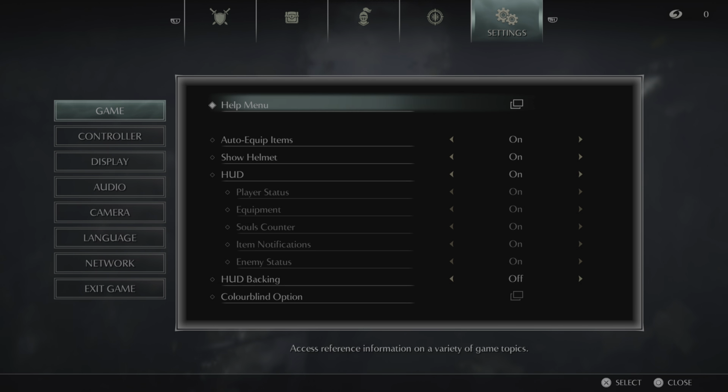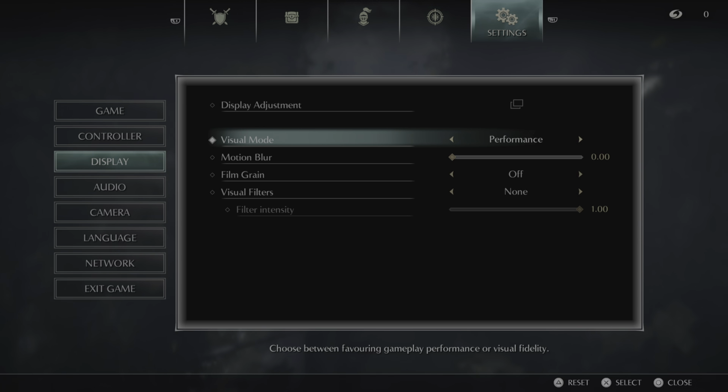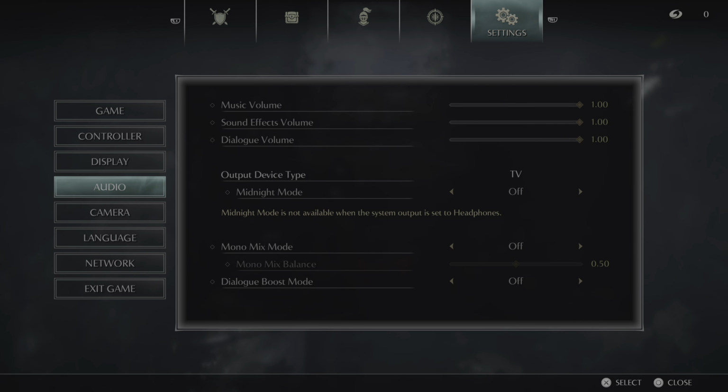Precision aim, hold. Trigger effect, turn those off. Immersive vibration, up to you if you want the vibration or not. Controller speaker. Display, there it is. Motion blur, get rid of that. Visual mode, we want to prioritize performance. There we go, lovely.